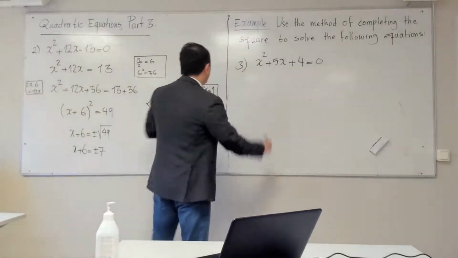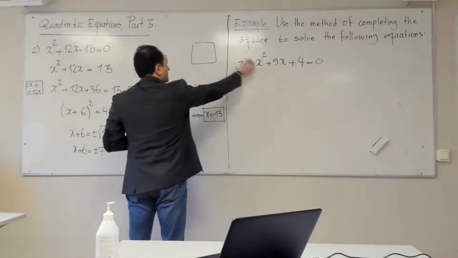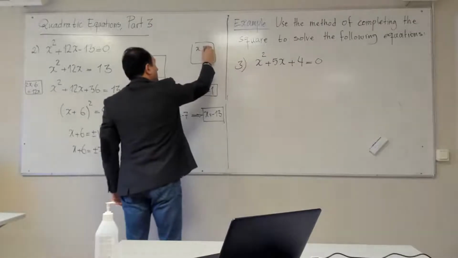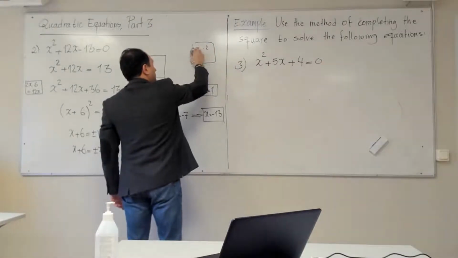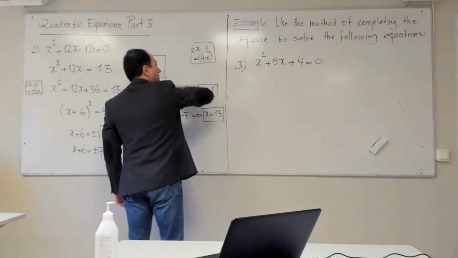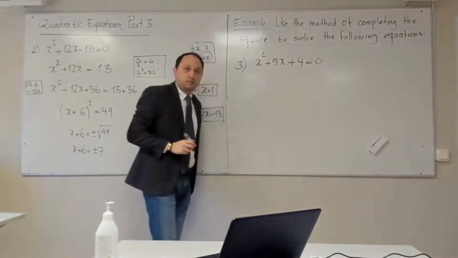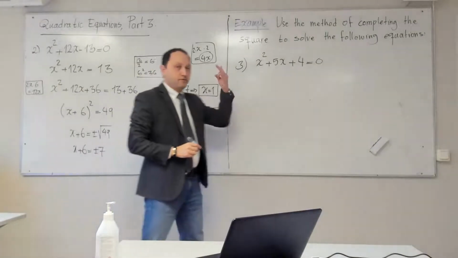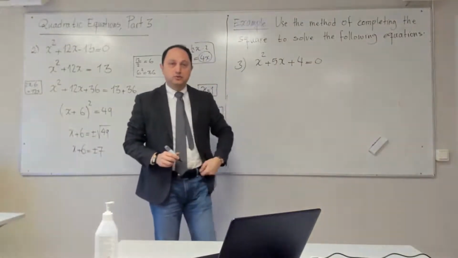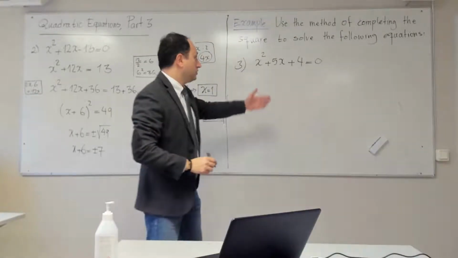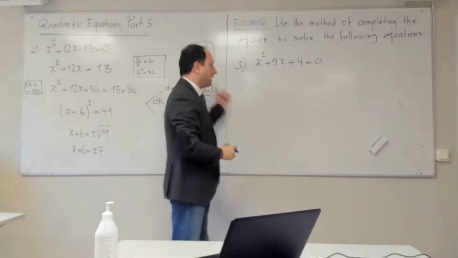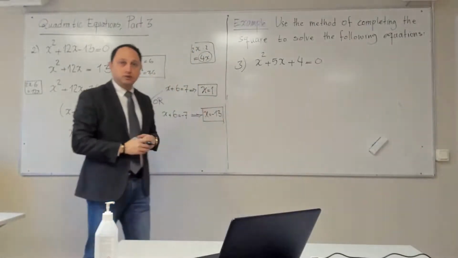Why? Because if you go to scratch paper, the square root of this one is x, the square root of this one is 2. If you multiply them and multiply by an extra 2, as always, it becomes 4x. And you see that 4x is not in the middle. So even though I have 3 terms and 2 complete squares, it is still not a squaring pattern. So I cannot collect this left-hand side into the form of a complete square. I have to use this trick that I told you.